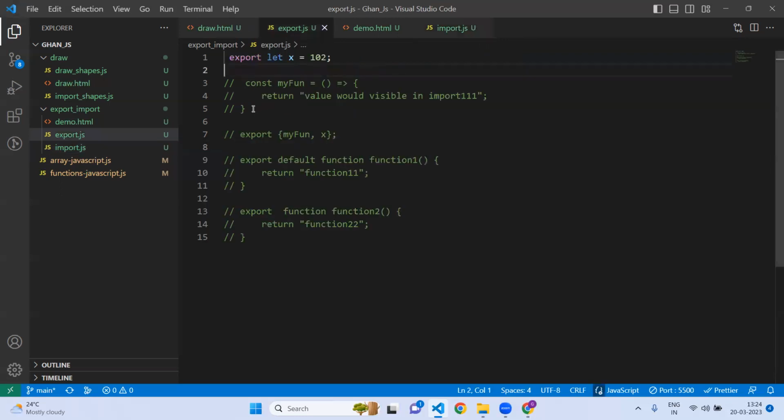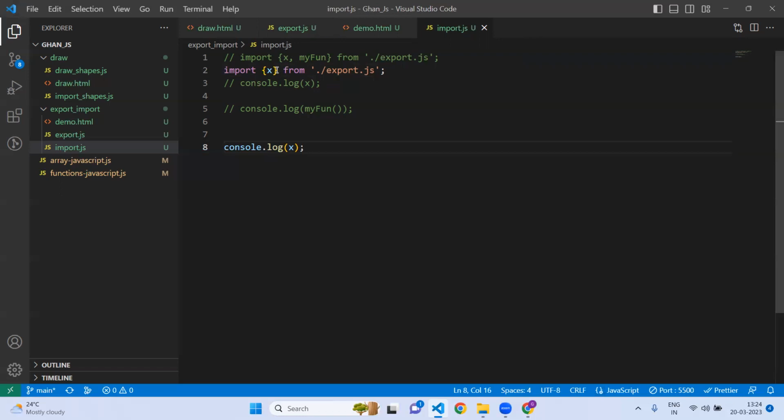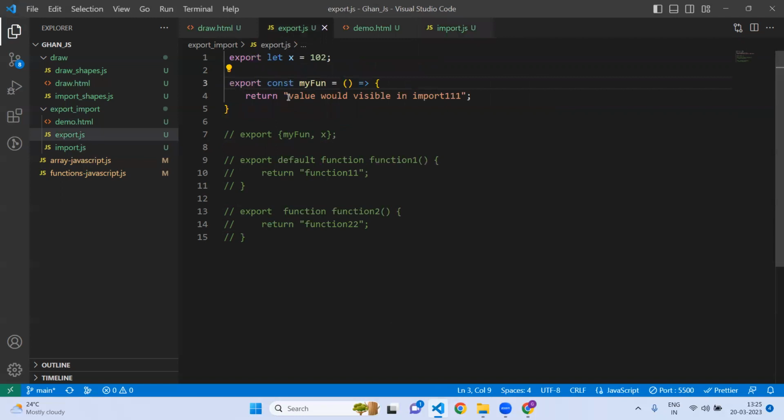Okay. Similarly, you can export some function. And also you can import that function, and you can call this function like this. So what is written in the function? I have written a value that would be visible in import.